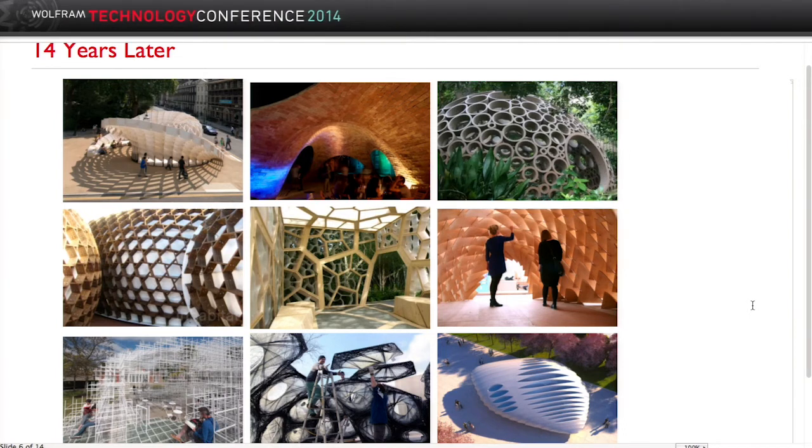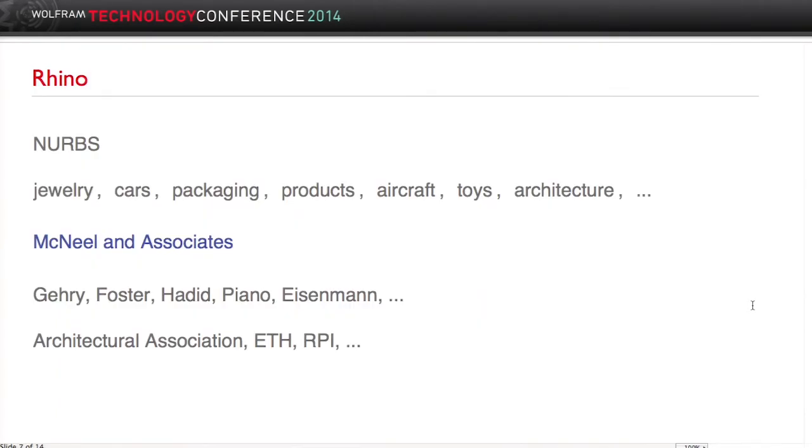these design tasks. So if you see architecture like this, it's a safe bet that Rhino was used, at least in part of the design. Rhino is a NURBS-based program. It's not an architectural program per se.